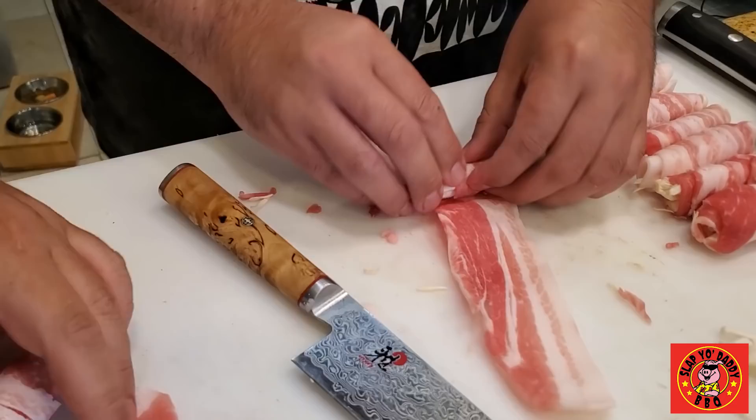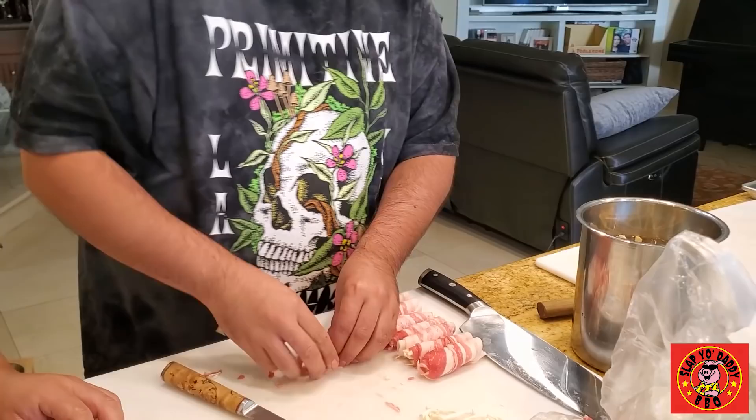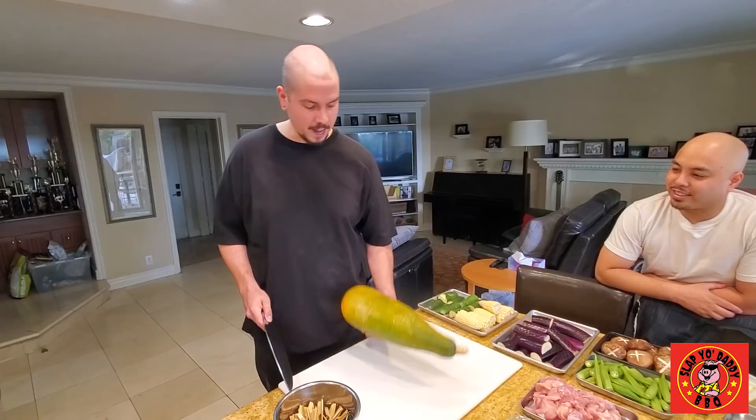I'm Chris, and what we're doing is wrapping mushrooms in pork belly, then skewering them and throwing them on the grill. Usually we get about two pieces of pork belly per stick. When we use king oyster mushrooms we'll get a longer roll, cut it in half, and put that on one stick. Today we're going to put two whole ones on there so it's going to be a little meatier. Our primary tools are a short and long skewer — a four-inch and a seven-inch.